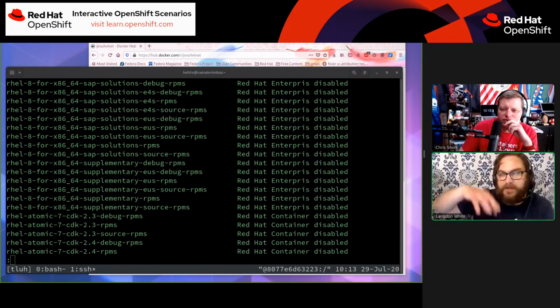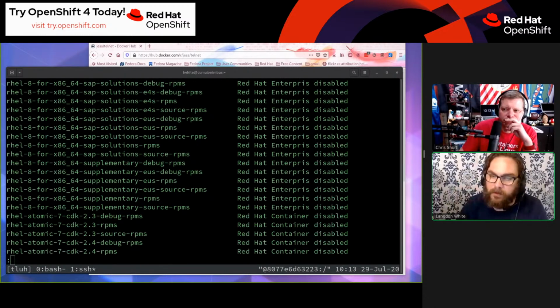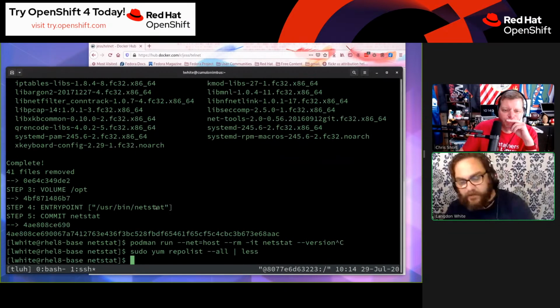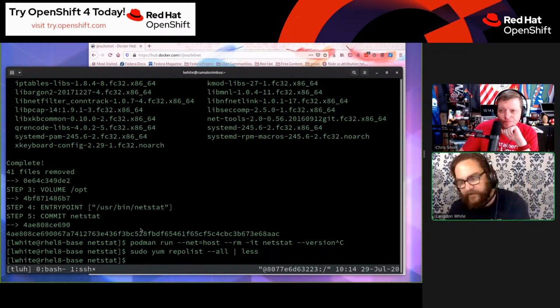So software collections were an attempt to allow for multiple available versions of software prior to modularity. The thing that software collections lets you do that modularity and app streams don't let you do is have multiple versions installed at once. The problem is that when you run an application, you have to declare what version you want it to be, because in the tool chain that we have, there was no way for the operating system to know which version of the runtime you wanted to use for any given application, right?